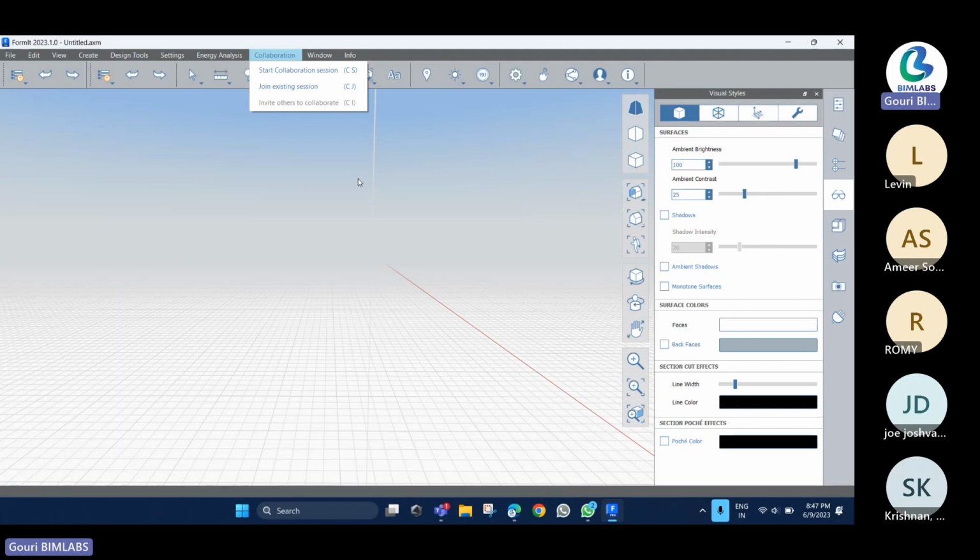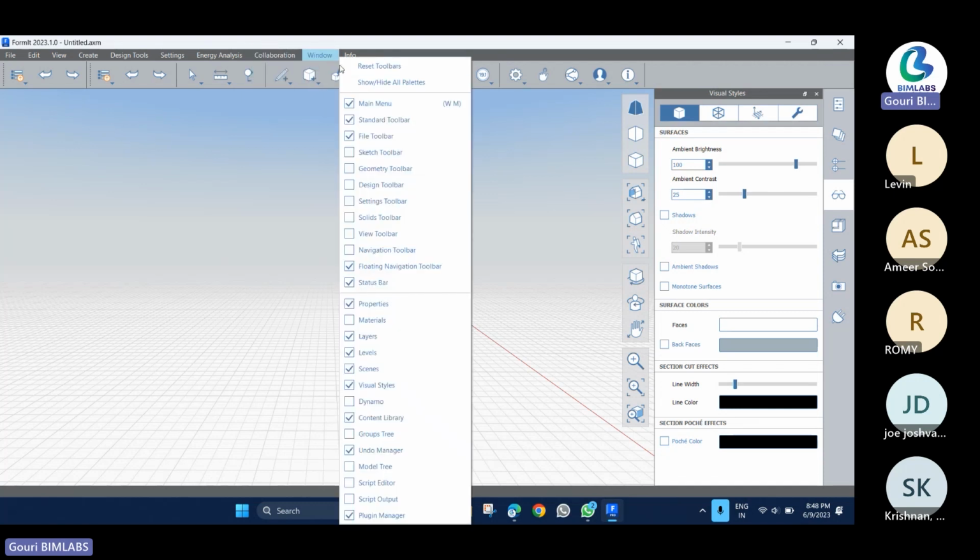For example, in your team, suppose you have 5 members. If you need to share the file or work with them, you share the file, and if any person in the team makes any changes, that will be updated in the shared file. So that is collaboration. Like this, you can do the collaboration here.